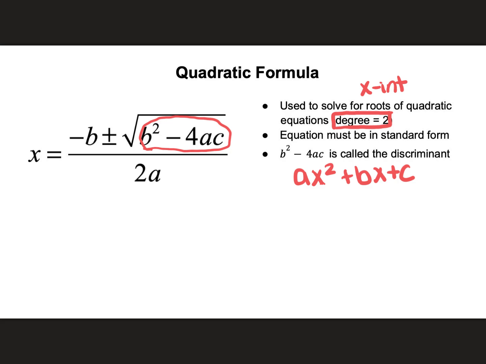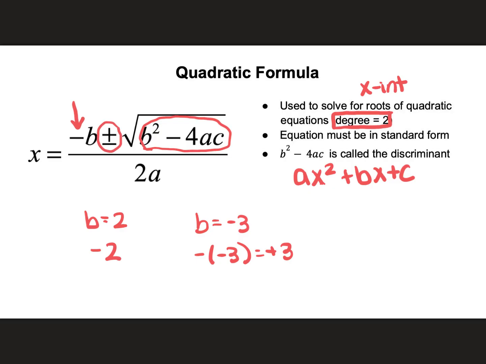In the equation, you'll notice that there is a negative out in front of the b. That negative should be read as the opposite. So if b equaled 2, that would mean the opposite of 2 would go in the front of that equation. And if b equaled -3, I would put the opposite of -3, or a +3, in the front of that equation.